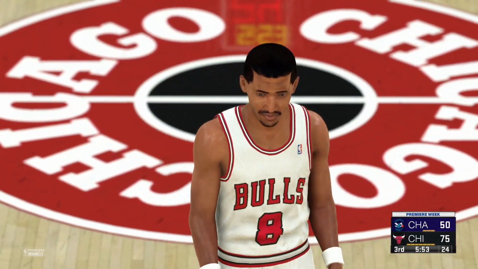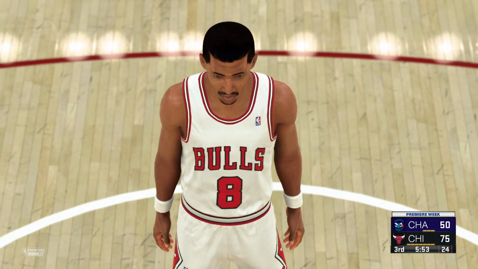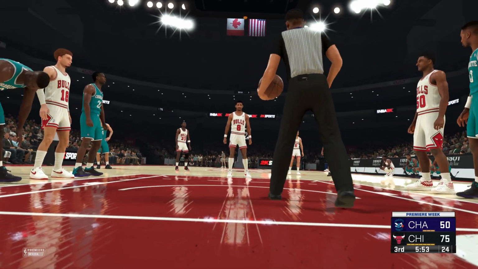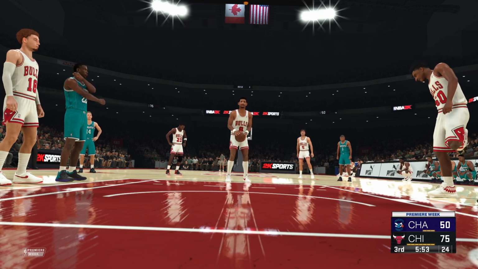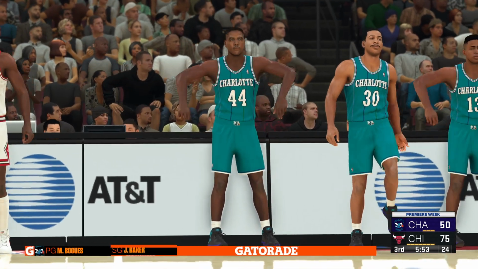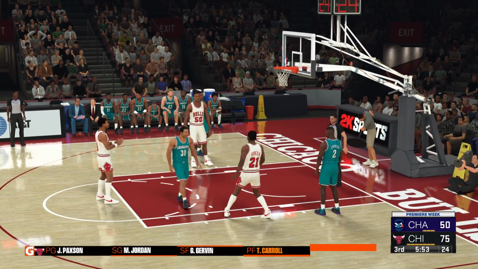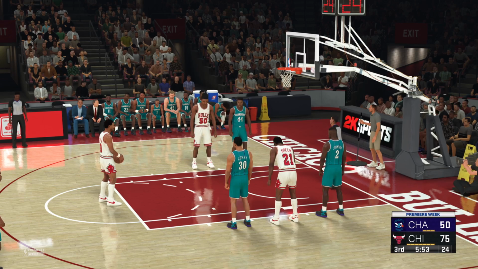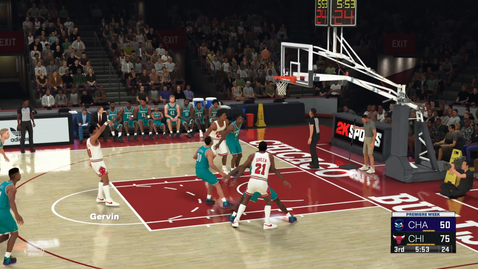At the line for Chicago, George Gervin taking 2 shots. He misses the free throw. Green, he's checked in for Chicago. The Hornets also changing it up. Gaddison, he's checked in for Mourning. Curry comes in for Newman. And it's Gill in for Bogues. He hits the second from the line.